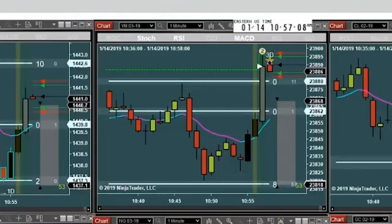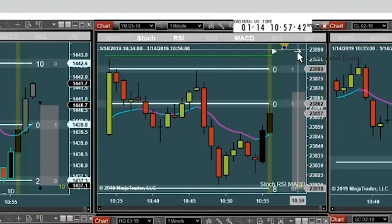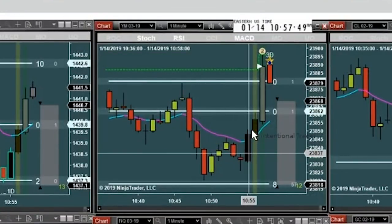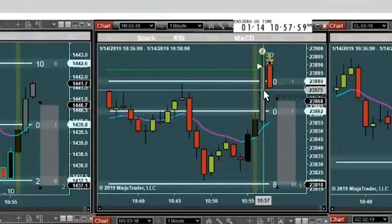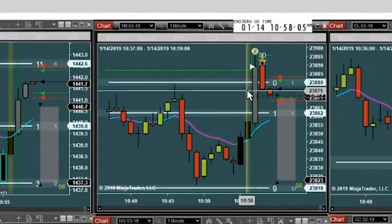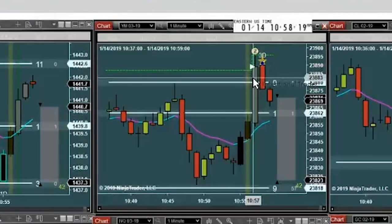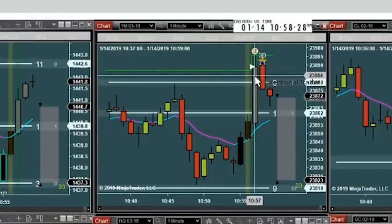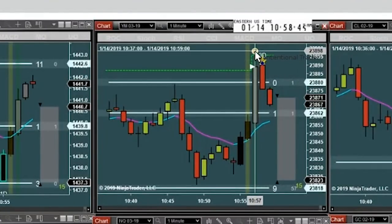Shorted the YM. Missed the NQ — too fast. Plus five. Both of these are the same so I'll just explain one. Notice the strong push — this period of consolidation and then all of a sudden it starts pushing like crazy. Notice the size of these upthrust bars, then this long bar turning a lighter color. Notice the velocity indicator, the speed tick, and this pullback alert. The speed tick says that trades are being processed faster than retail traders are likely trading it, meaning it's being manipulated by something or someone — the orders are being processed really fast. They do this because they want to create a reaction. This pullback alert qualifies this as a naked rock star trade.